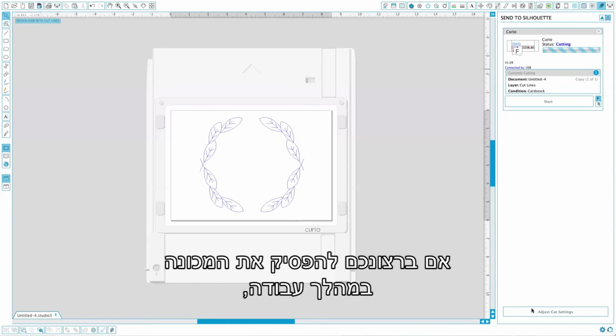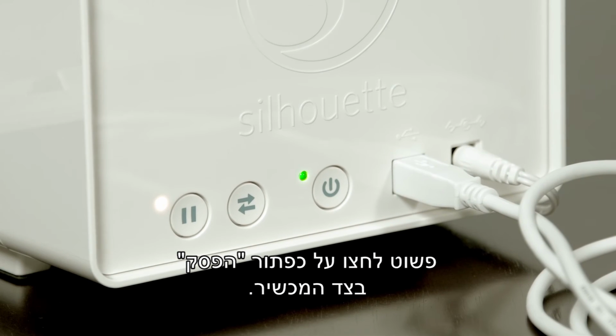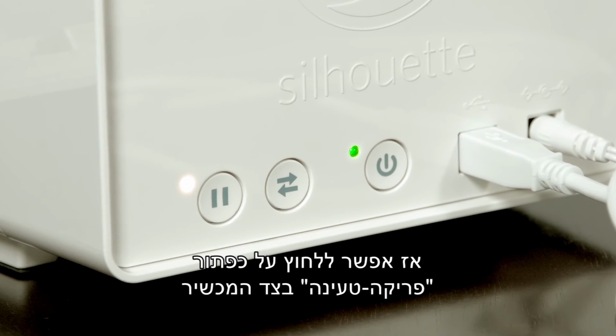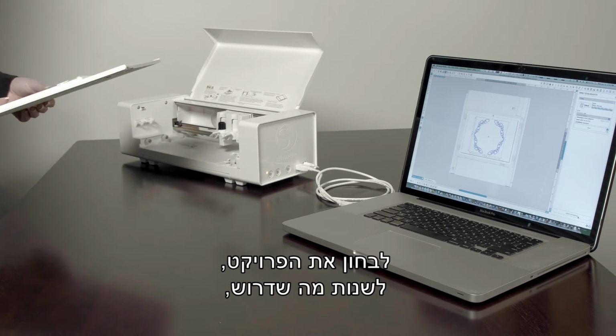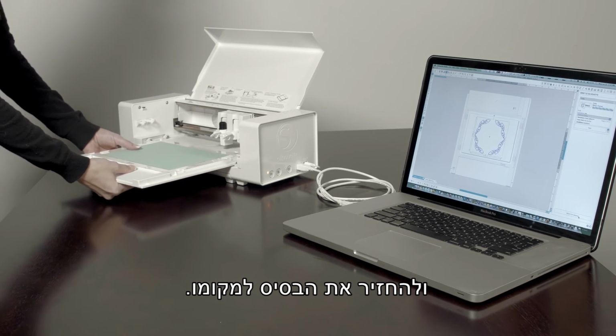If you need to pause the Curio during a job, simply press the pause button on the Curio's side. A yellow light near the pause button will illuminate to indicate that the current job is paused. You may then press the Load/Unload button on the Curio's side to unlock the rollers and allow you to remove the base, inspect your project, make any adjustments you wish, then reinsert the base.